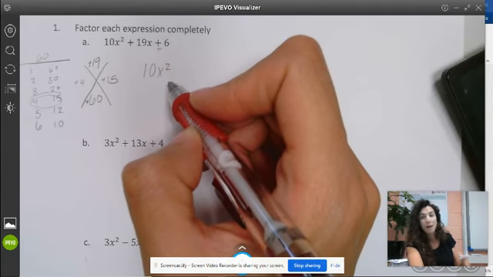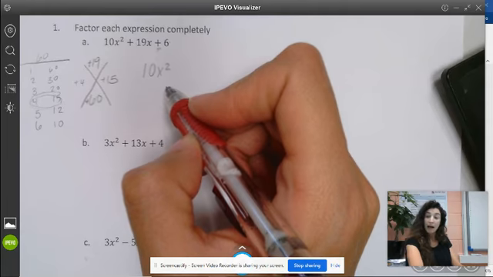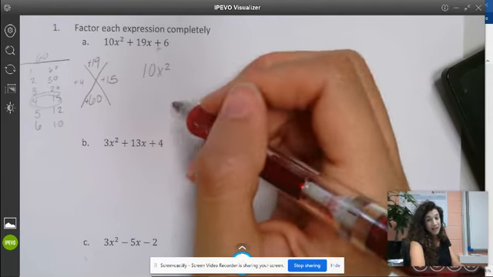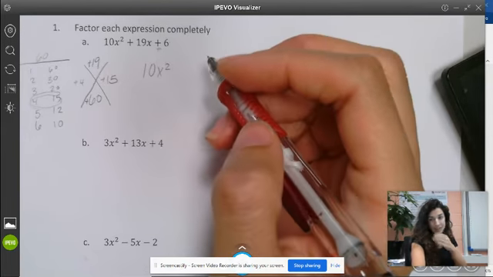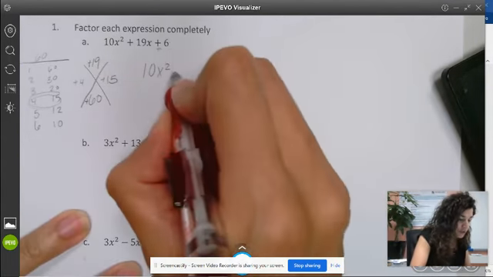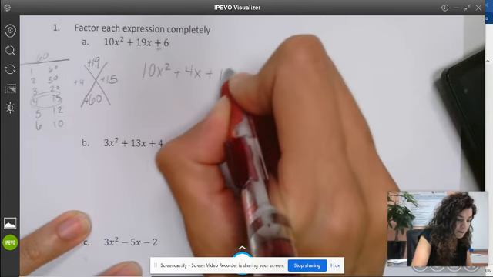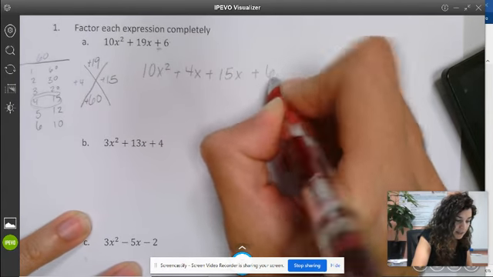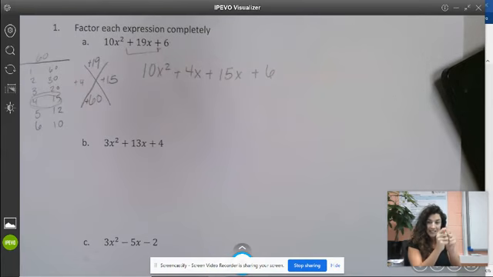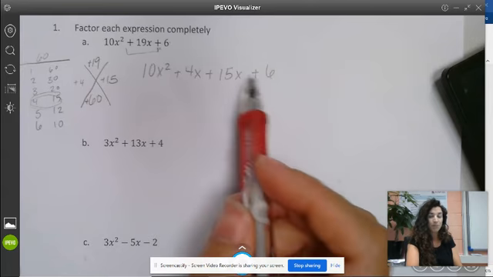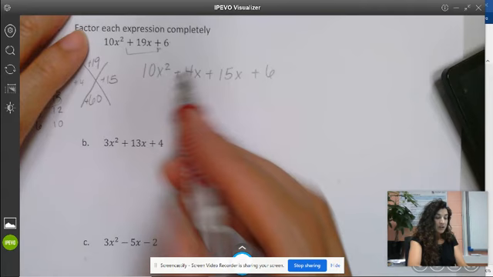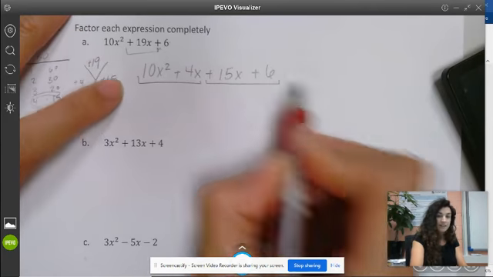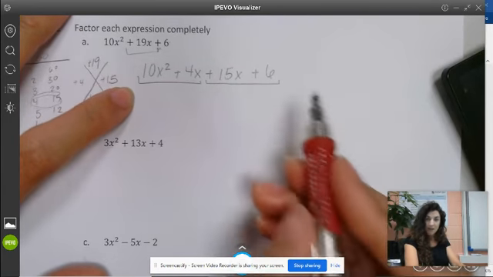It just means that your greatest common factor might be different than my greatest common factor. I would recommend doing the one that I'm not doing right now and see if you get the final answer the same as my final answer. And so that way we can work through it together. I am going to do 4x plus 15x plus 6. Again, I'm just taking that 19x and splitting it apart. Again, I would like to challenge you to do 15x plus 4x on your own and see if you can do it. I'm going to look at now the two halves of my splitting and find the greatest common factor.